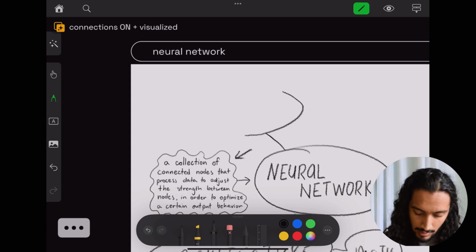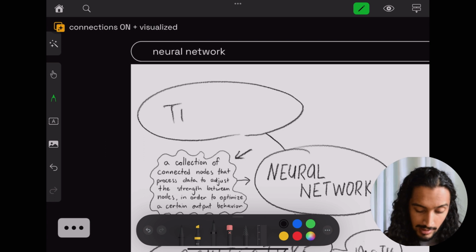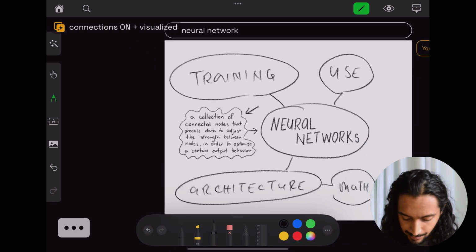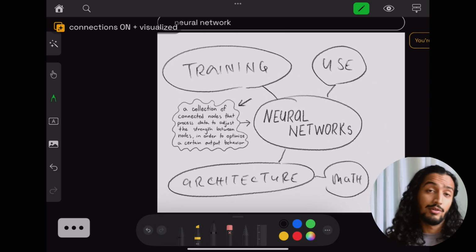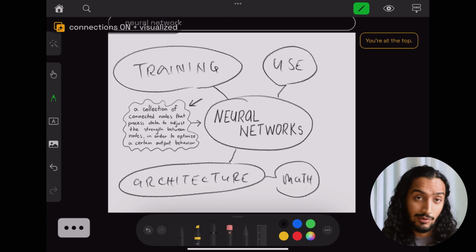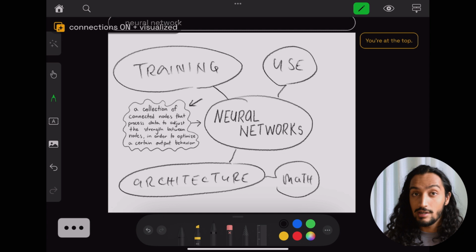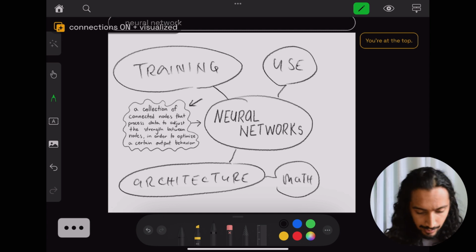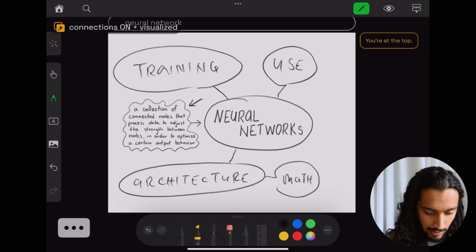And then a lot of the information has to do with the training of a neural network. That's where most of the complexity lies. And then lastly, how do I use it, test it, and that sort of thing. So this is not a video about neural networks. I could talk about that for a while, but we're just gonna drill into one subtopic so you get an idea of how to do this for yourself. Otherwise, we would be here for a while.